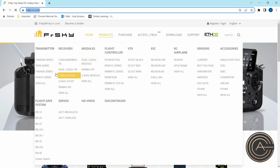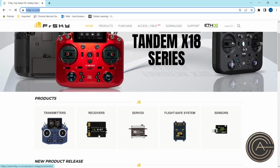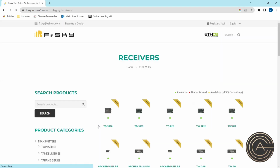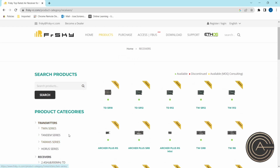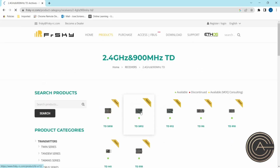And then we're going to go into the receiver page. In this particular case, it's a TD receiver, and I believe the process I'm going to show you will work on TD and ACCESS receivers. What's nice is you just do it through your radio. It makes it nice and easy. So I'm going to go over here and go to receivers. I'm going to go to the tandem series over here. And there's the TDR6. Let's go ahead and click on that.